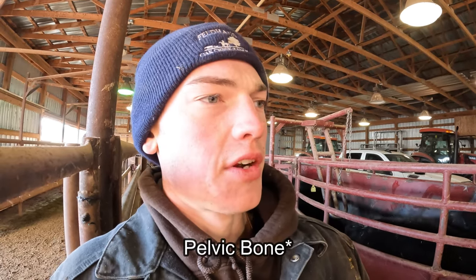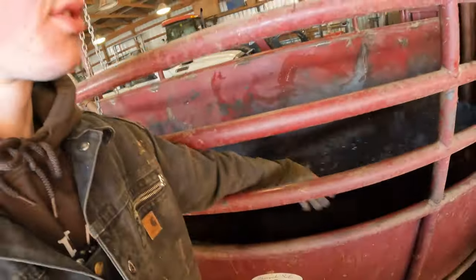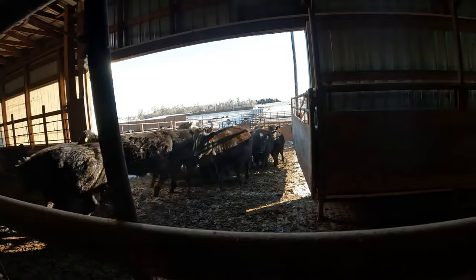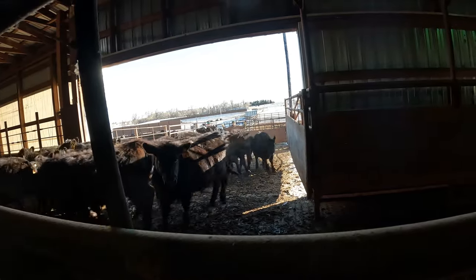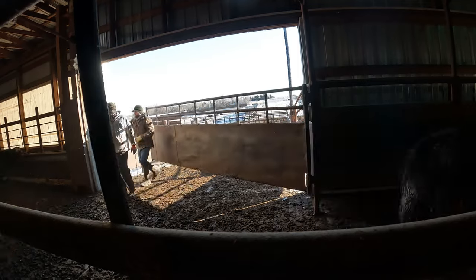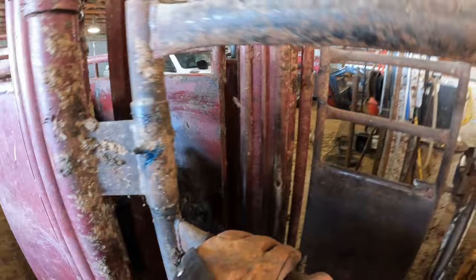It's been going pretty smooth. These girls up here know what's going on. They're giving a couple shots, a tattoo ear tag, an ID tag, and then she's checking their, I don't even really know, she's measuring something, and they have to be a certain measurement to be a good cow. And the ones that are too small, they end up getting sorted out. There's one of Sierra's replacement heifers, pink tag.